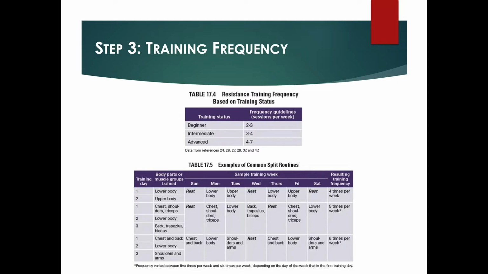And you see a common split routine, just hammering out the different muscle groups on different days. You see the different splits. One is upper body versus lower body days, a pretty common one for the general population or with athletics. Monday you see lower body, Tuesday upper body, Wednesday rest, Thursday lower, Friday upper. Or you can see the other routine broken up into muscle groups through the week, where they're training each muscle group twice per week.